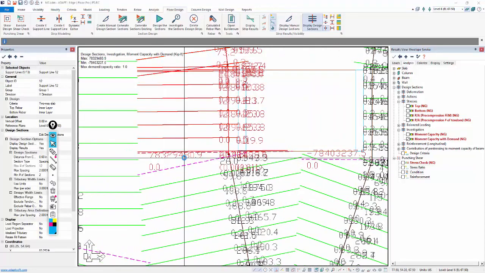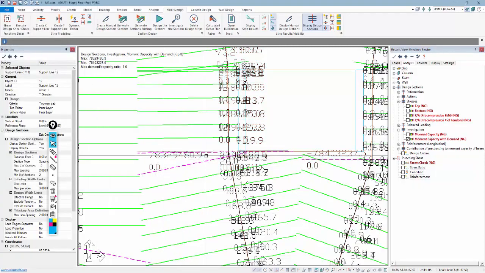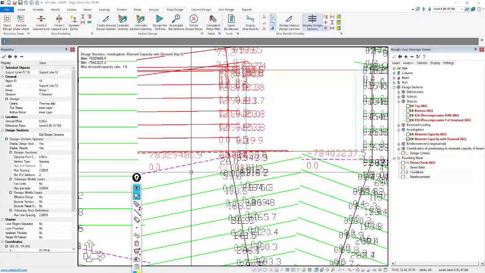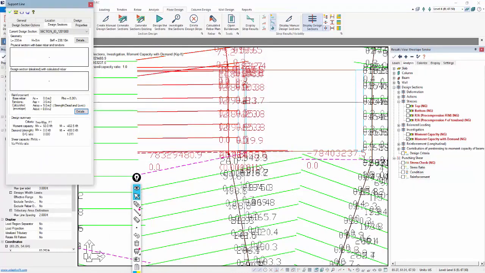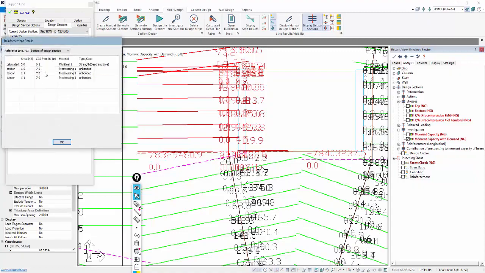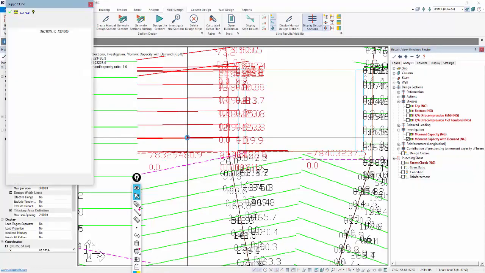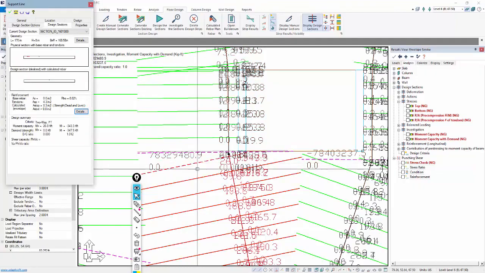If you look at the design cut, if I actually double click on that design cut, you can see that the design cut's actually using the wall. It's referencing the wall as part of its section, so you get really high effective depth. If you go to details of the reinforcement, you can see the reinforcement details, CG from top or bottom of section, but I can tell that this is just an inaccurate design cut because this value does not show the actual physical representation of the cut. If we go to this one, for example, let's do that one.